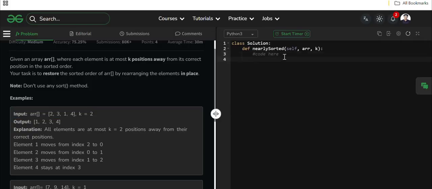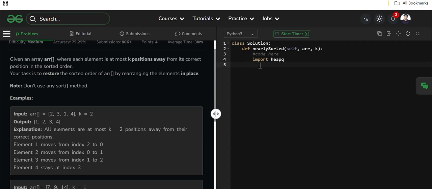In order to perform the sorting efficiently, we need to use the heap queue present in Python. How can we do this? First, we need to import the module called heapq. At first, we are supposed to perform the heap sort on the first k elements.